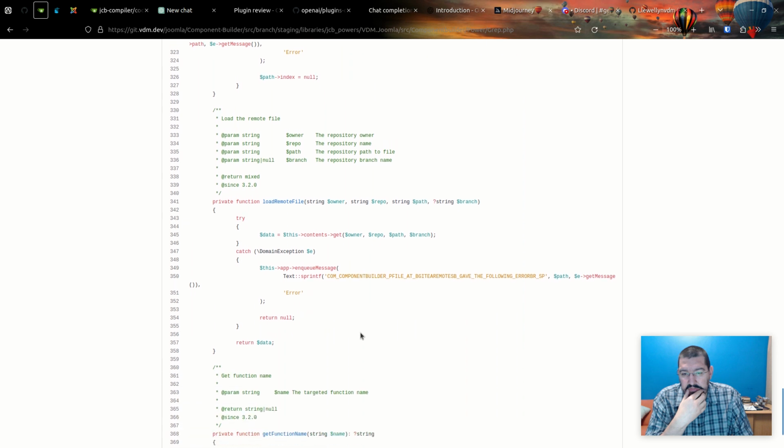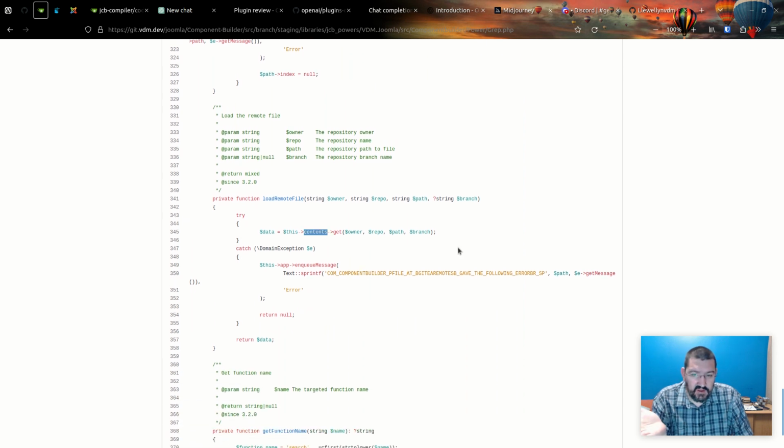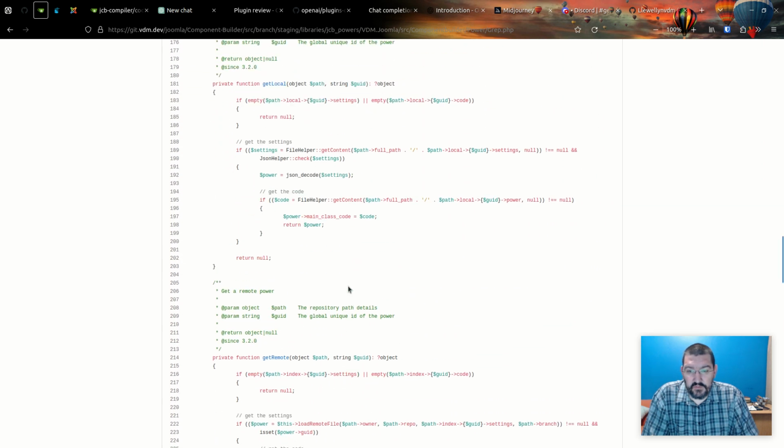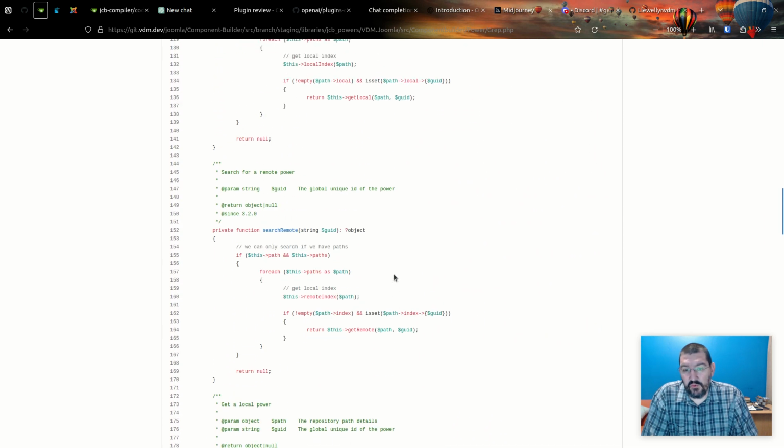Here it is. We're basically using the same method, contents get, and we're just passing the values directly. So nothing fancy, and we are catching it if it fails. Otherwise, we are retrieving or returning the data. So it's either null or the data itself. And our contents get function has all the code in it to extract the response that we are looking for, or to throw an error. So that's how we searched for the remote.